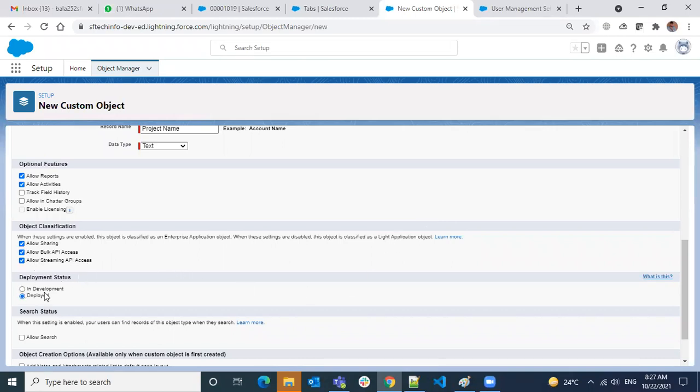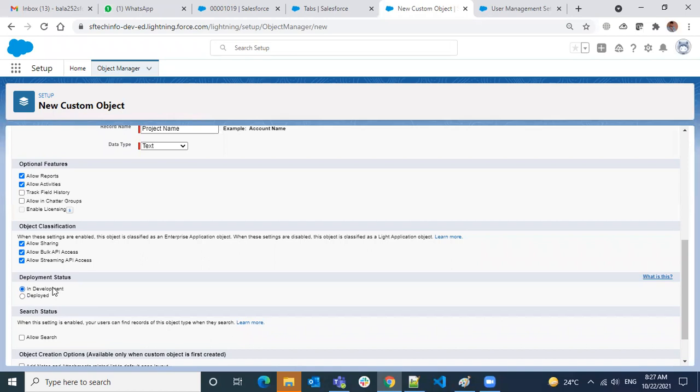So what is the difference between the deployment status in development and deployed? Let's say you are doing it in production. Some users are already using it, and you think somebody may see it before you complete your work. If you feel that, then you can keep it as in development.